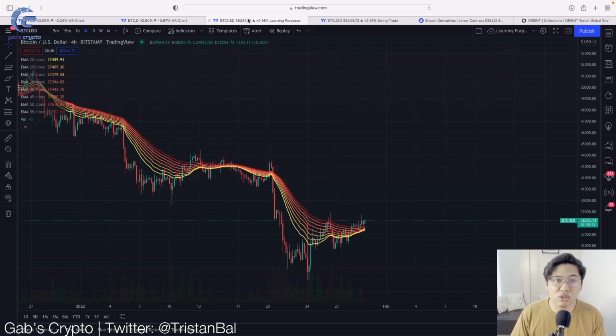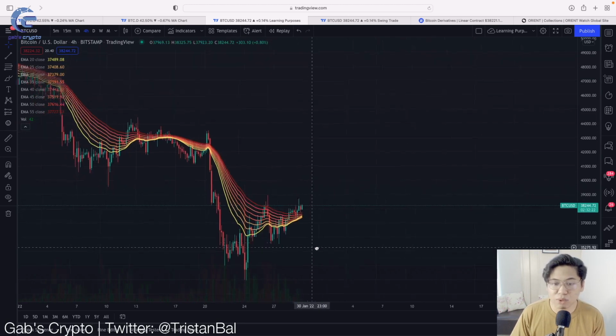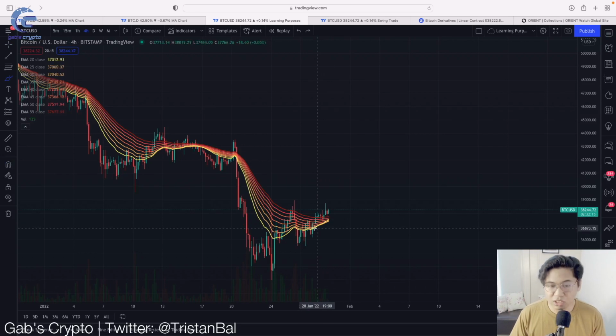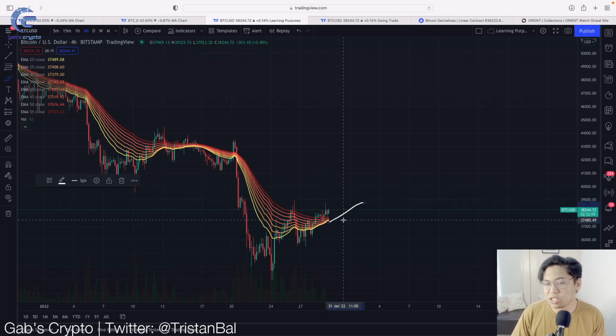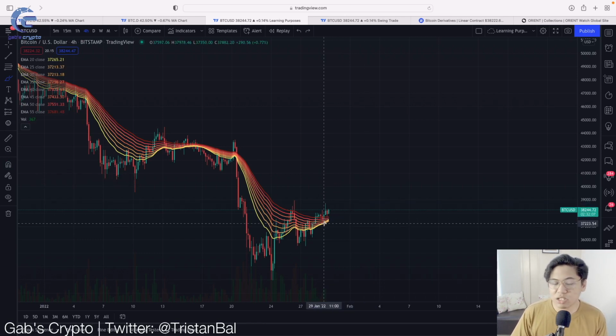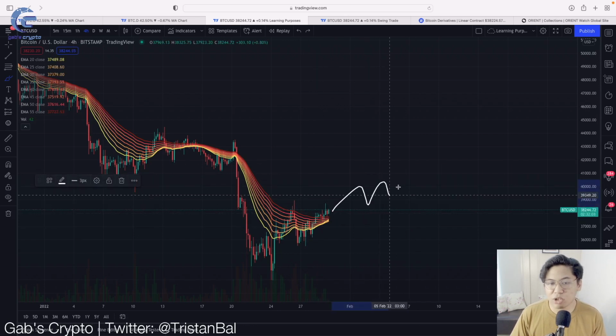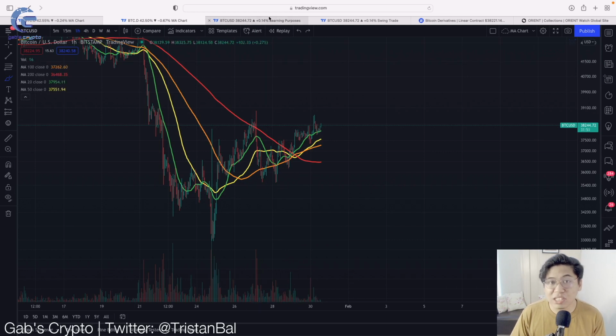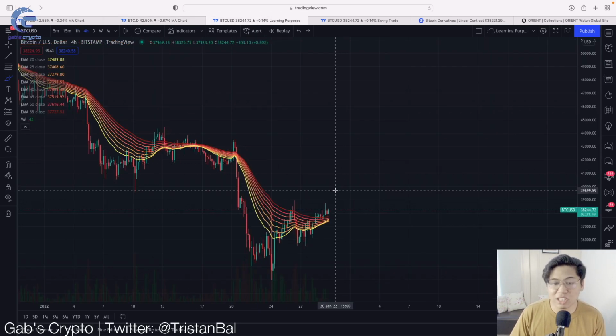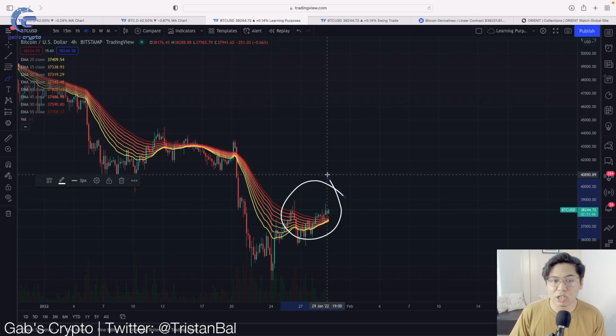And if you're going to use the displaced EMA, itong indicator na available dito sa TradingView, you can actually see now we are trying to break bullish with the Bitcoin price actions. So as you can see, the yellow trend is trying to break above this area. So indicating na if we are going to move these movements above this, so let's say nag-flip itong mga EMA natin to the upside, then that would indicate na we are going to be bullish with the Bitcoin price action. Pero right now in the early time frame, nag-flip bullish na siya. Pero looking at this in the displaced EMA in the 4-hour time frame, wala pa tayong confirmation if we are already bullish.